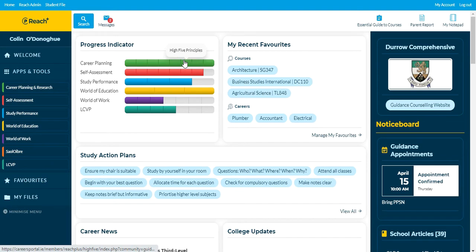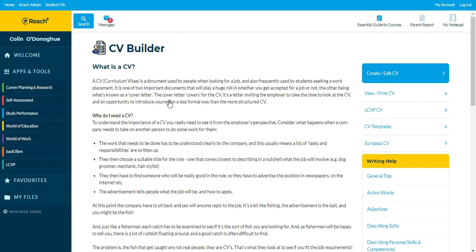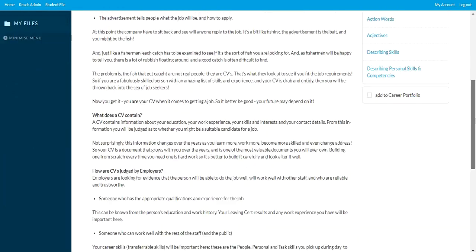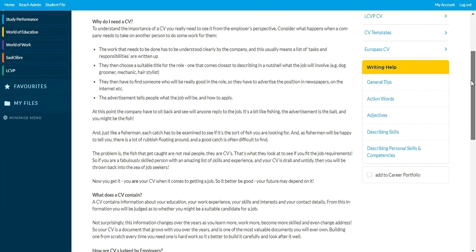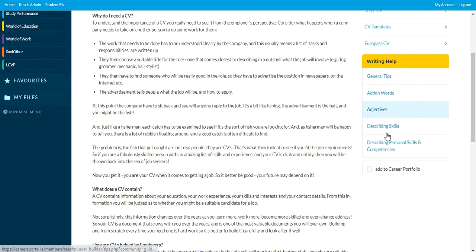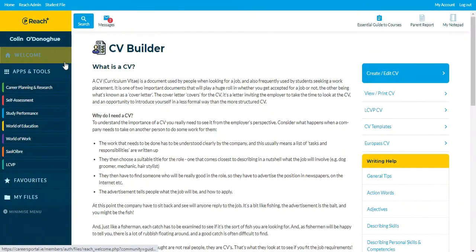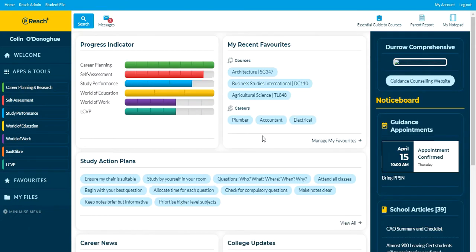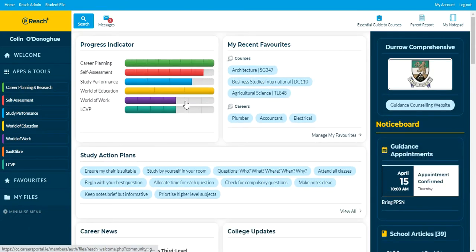That is complete. Okay, if we hover over, it will highlight which ones are done. Suppose you're at a point here with this student, looking at the gray areas that they need to complete. They hover over. If I click on CV Builder here, the gray one that's not complete, it'll give me a whole breakdown of the CV Builder, what it is, what I need to do, what a great CV looks like. When I get that CV finished, if I click on Add to Career Portfolio, pop back in here, I'll see then that that area has been updated and is colored in.